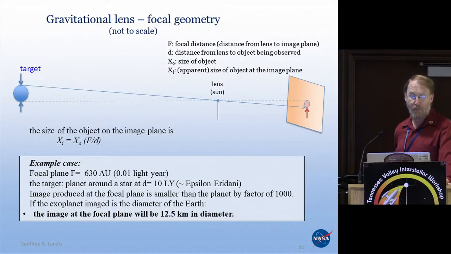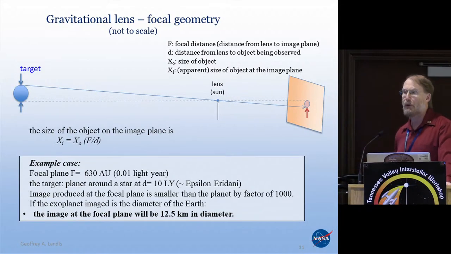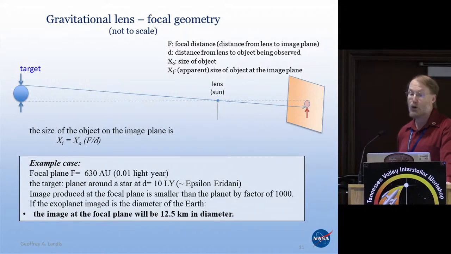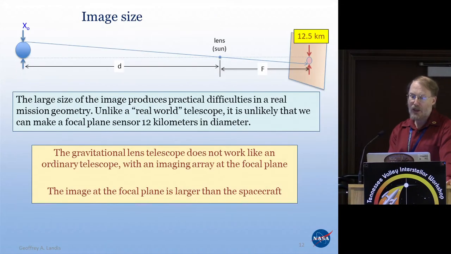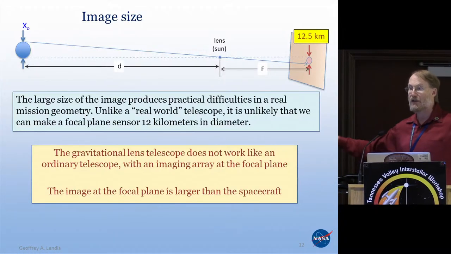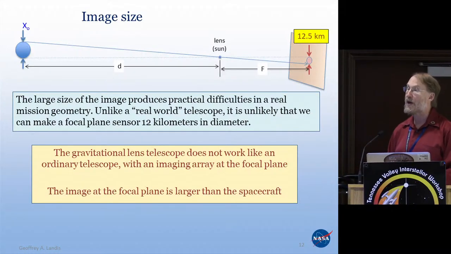Here's how big the image is. Using as an example a planet 10 light years away — roughly the distance of Epsilon Eridani — the image of the planet on the focal plane is 12 and a half kilometers in diameter. This means it isn't acting like an ordinary telescope where you have a focal plane imager. What it means is that the image at the focal plane is actually bigger than your spacecraft is. The image is no longer inside the telescope, but the telescope is now inside the image.